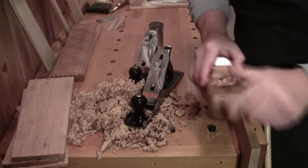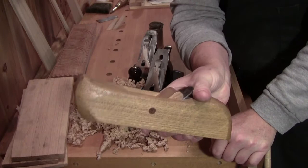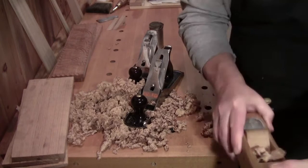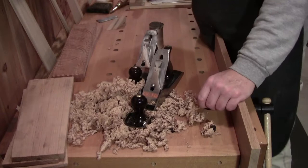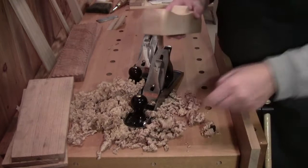The wood of the day is American white oak. As you can see, I'm using my single blade homemade jack plane, and it's working beautifully. White oak is a hardwood. It's not one of those softer woods like red oak. I can even get nice fine shavings with my smoother.